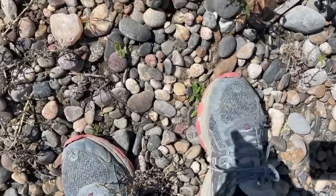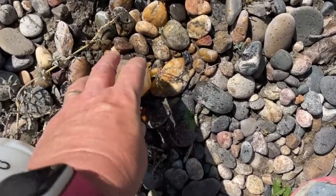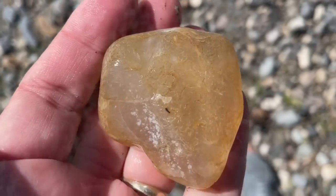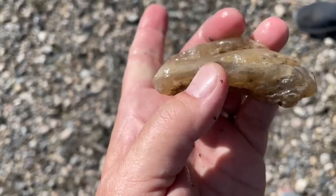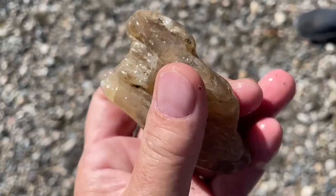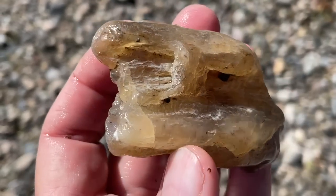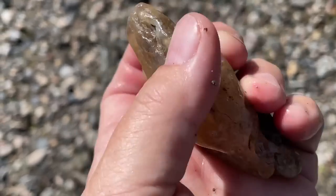That's a pretty little agate shining in the sunshine. Do you think this is tubes, or do you think this is agatized wood burn? That totally looks like pieces of agate that popped out of the seams of petrified wood. Yeah, that's what I was thinking. That's what I'm seeing.